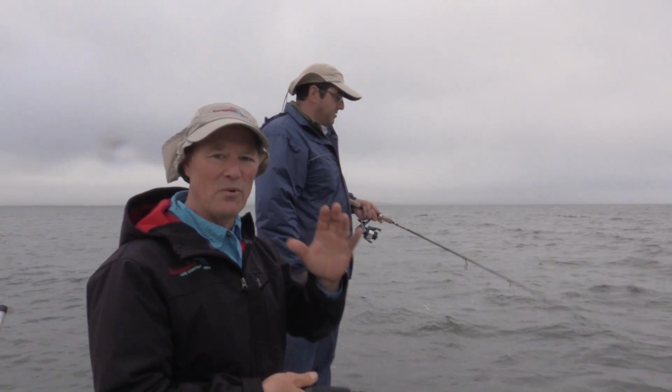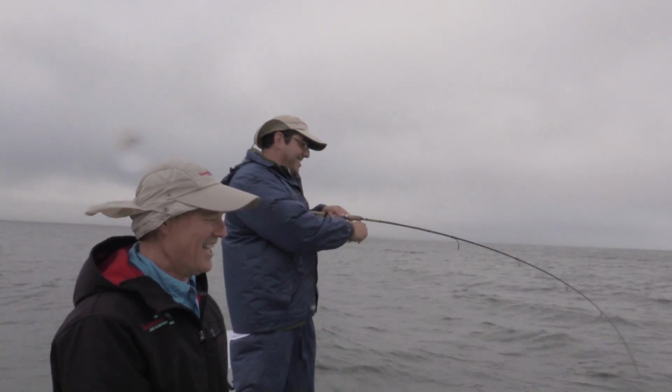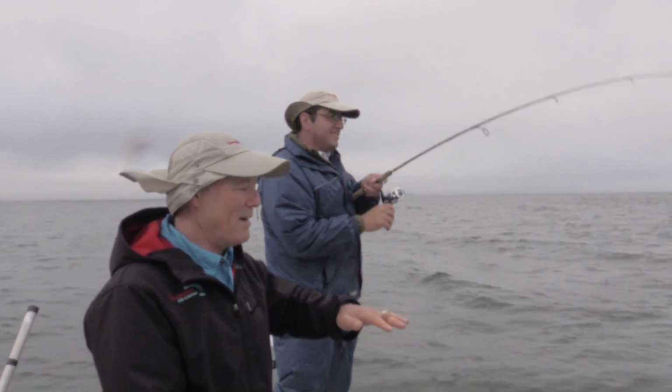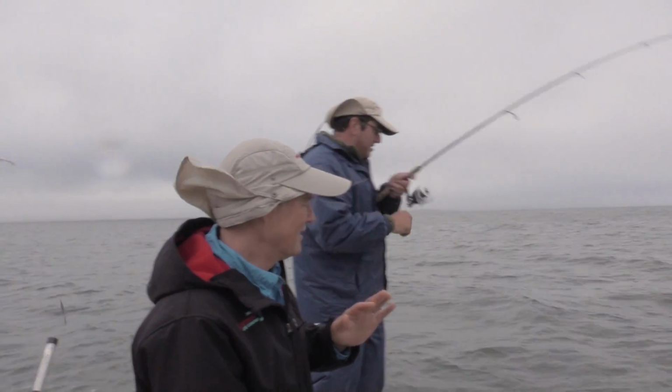And it's got a great wide body to it. So what that means is a smaller fall or a slower fall, a lot more subtle, enticing any fish that are a little bit tentative.